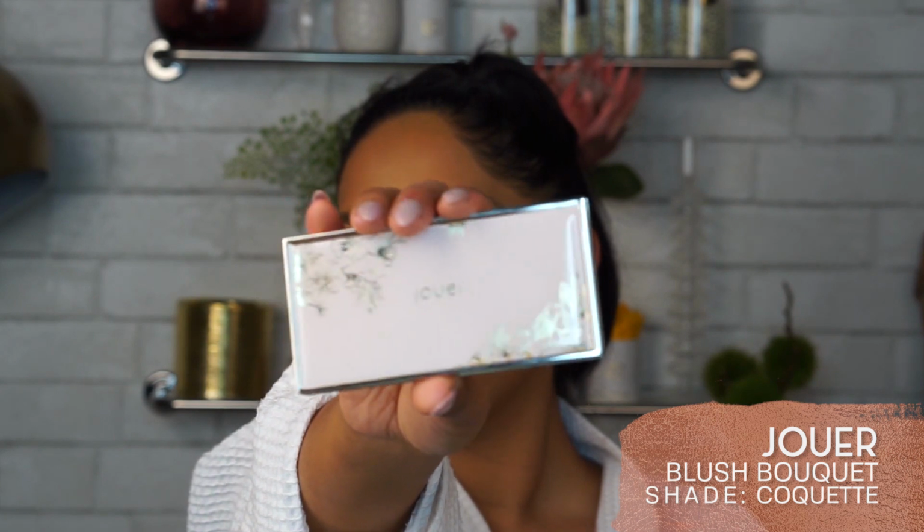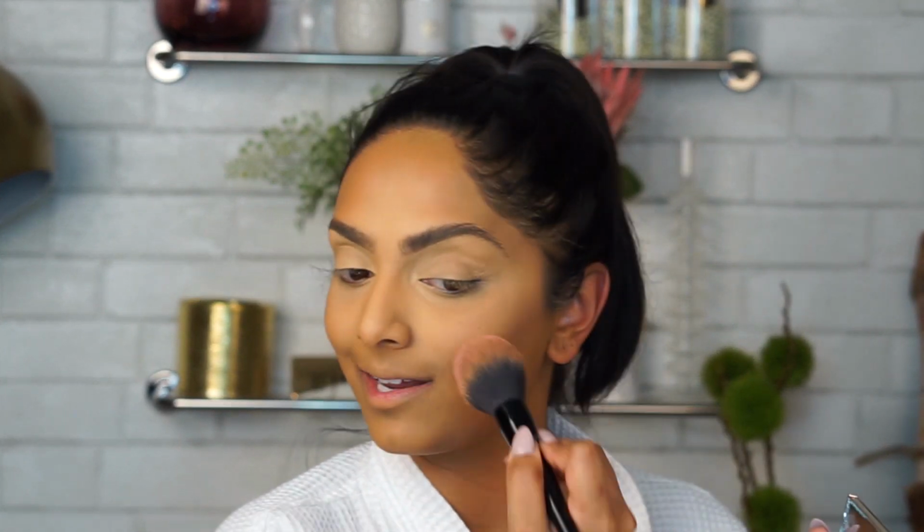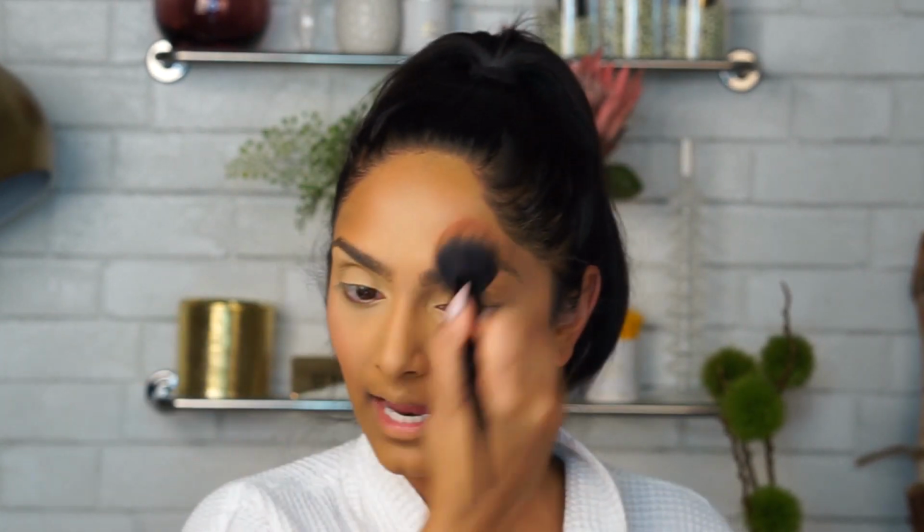Okay, so next up, I want to show you guys the Jouer Flirt Blush Duo. This blush I've used for a few days now, and I'm so into it. Again, every time you guys ask me to do a video on blushes, I haven't done it, and it's not like I'm ignoring you. I just truly can't think of 10 blushes that I love because I just keep going back to MAC and NARS, but I will say Jouer came out with 3 in this color. I kind of went a little overboard right now, whoops. It's pigmented, it's beautiful, and it's just a pretty wash of color. I don't really know how to explain it, but the point is I really like the color.